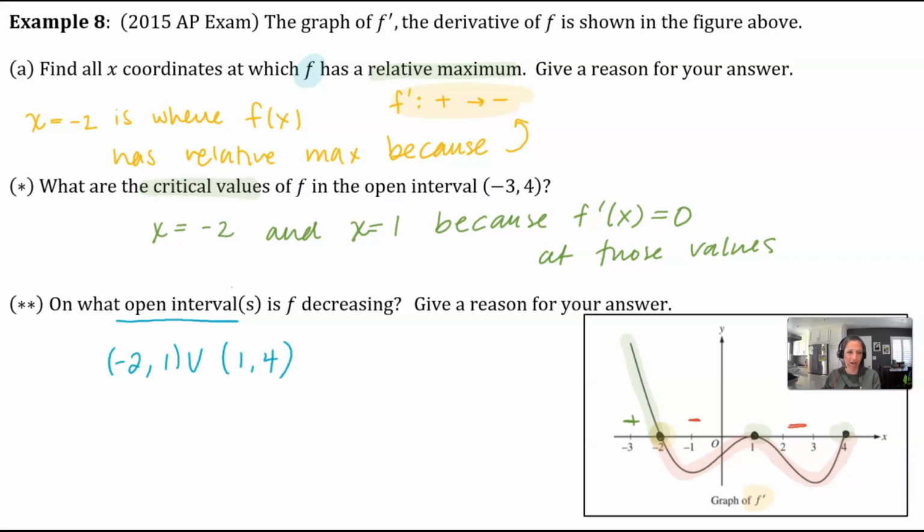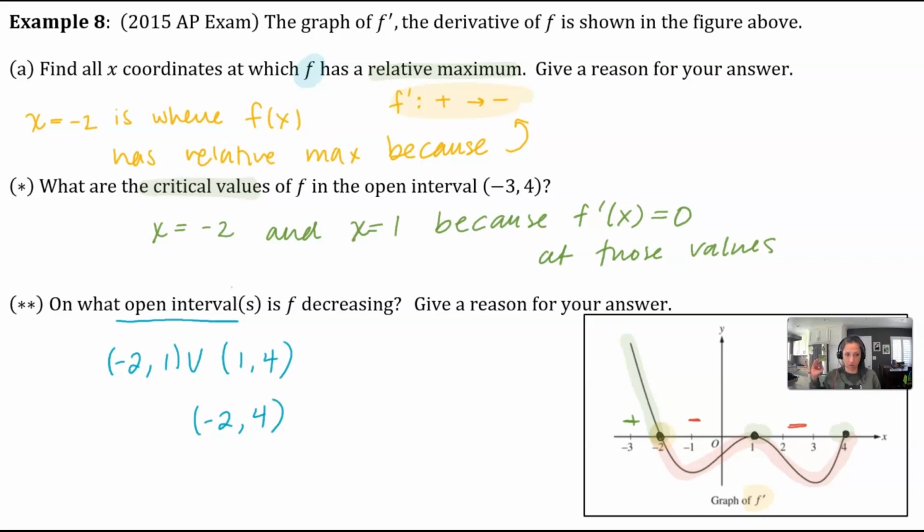But like, why would I not include the 1 there if it was decreasing and then it keeps decreasing? That makes sense to me that we'd still be decreasing, right? I don't know. So -2 to 4, completely okay to write in this particular situation. But if you overthought it because it says open intervals, I would be completely okay with that way to overthink it on this particular problem. There you go. That's it.